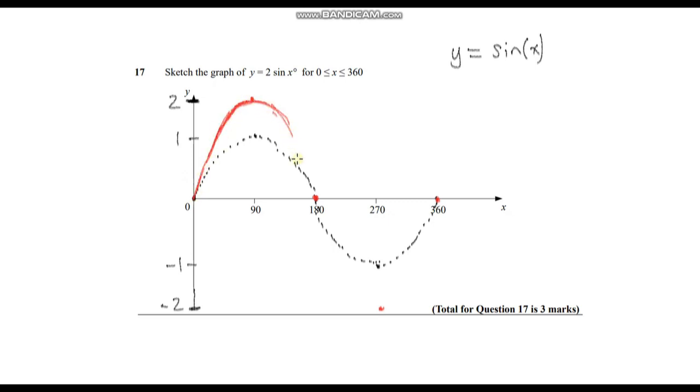Okay. And for this particular question, it doesn't really matter too much how accurate the curves are. The most important points, okay, are these. Make sure when you label your axis, you have to label your axis with -2, because it goes from 0 up to 2, down to 0, down to -2, and then up to 0. I don't know if I said -2 here or not. I meant it goes up to 2, down to 0, down to -2, and back up to 0 like that.